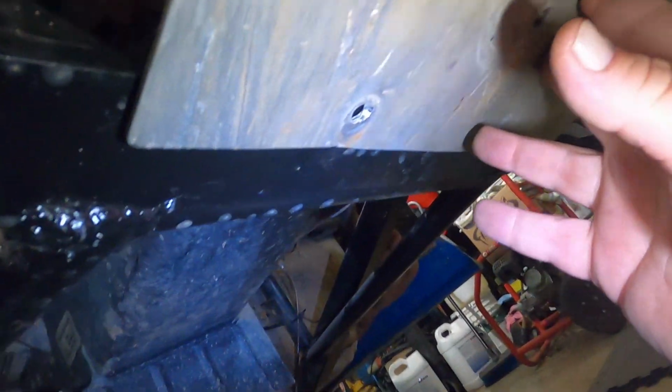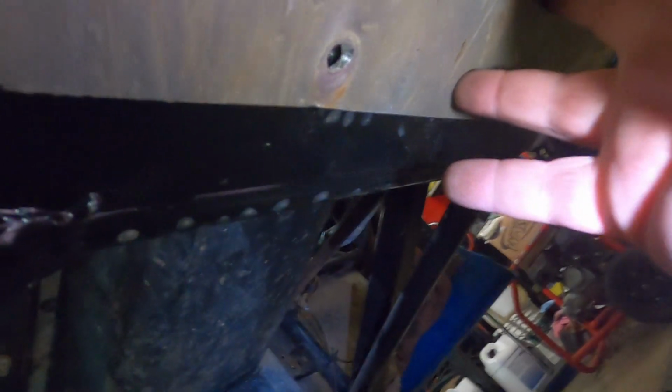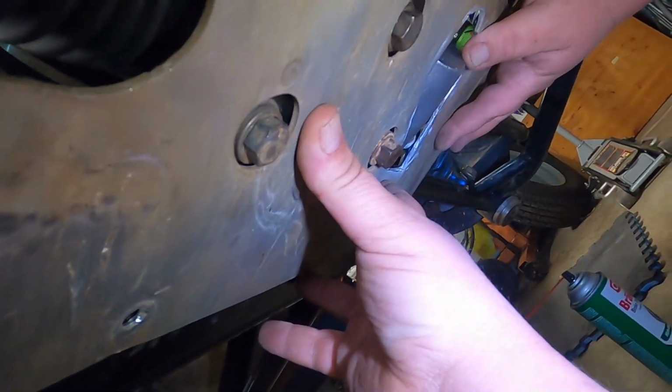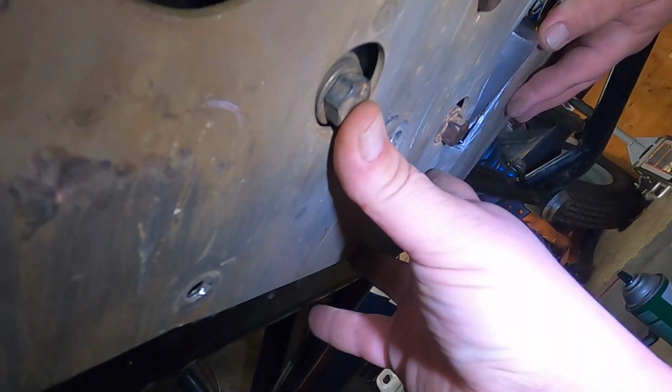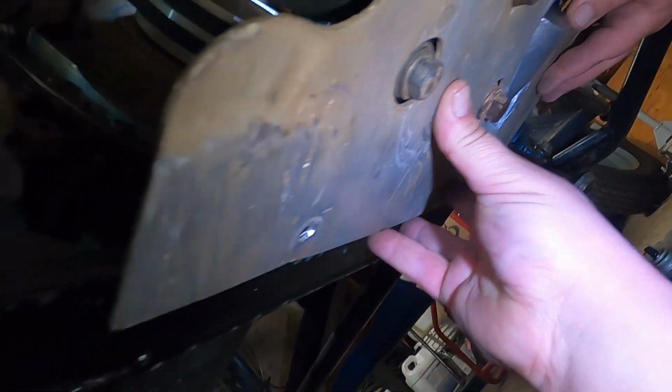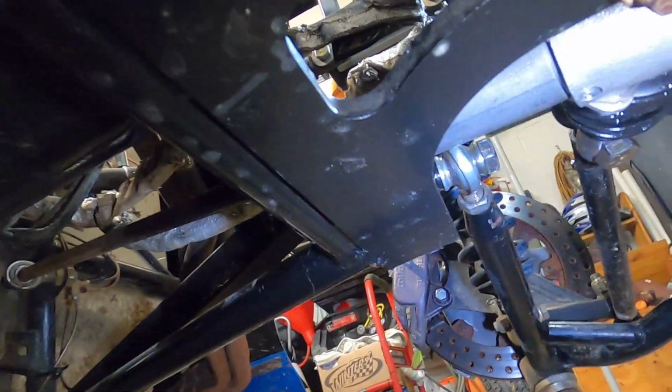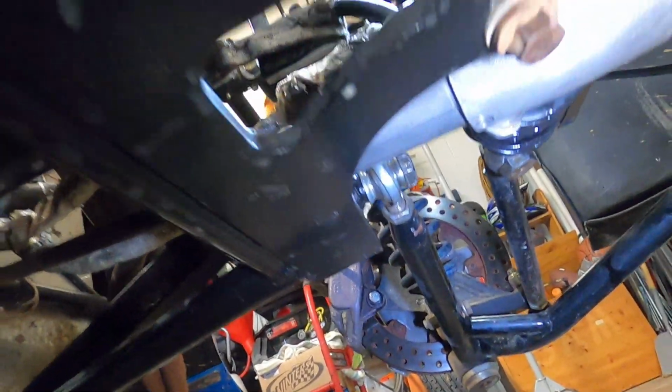What was stubbing you up there? Well, it was hitting here, so we had to cut it out more. Seems like it's hitting just a little bit more there. Right there, there's a bracket right here. It's hitting right there. Yeah. I see. All right.